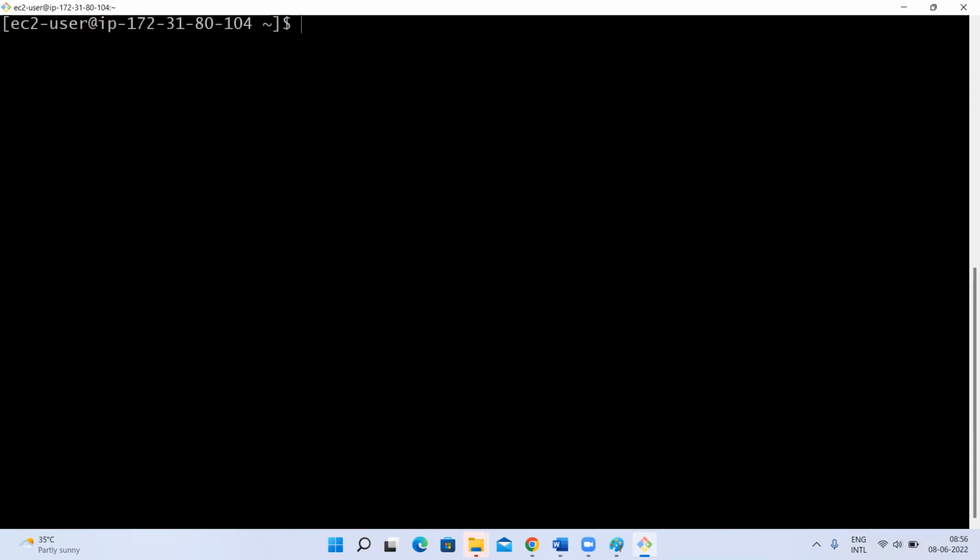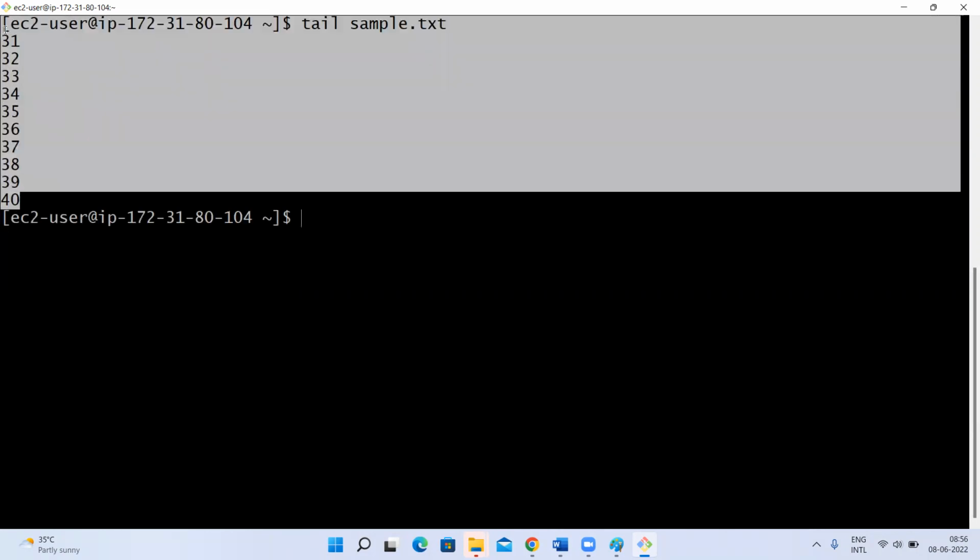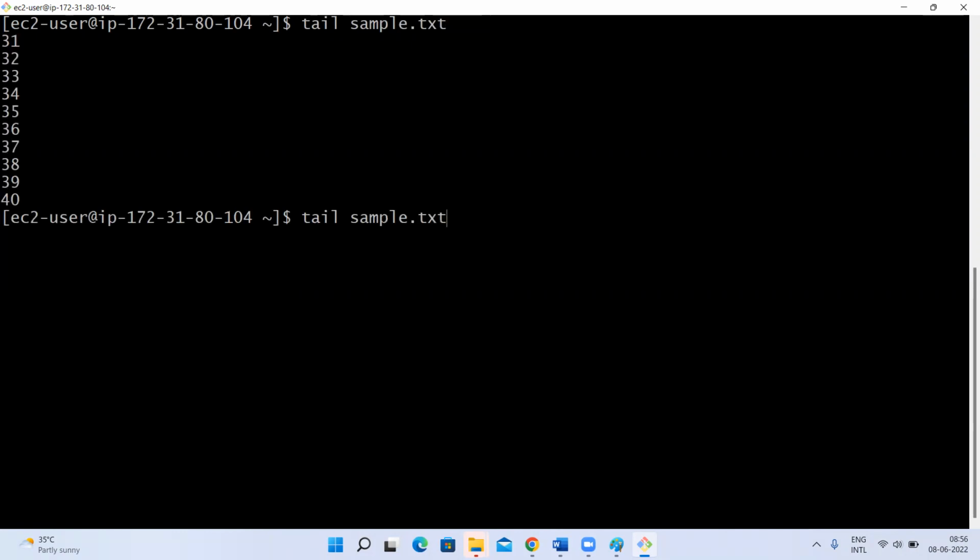If you don't give any number, what is the default for tail? 10. So the last 10 lines it is going to print. I want the last 5 lines, so you can use minus 5 or minus n 5, it is up to you. Last 5 lines it is going to print. Clear on head and tail commands?